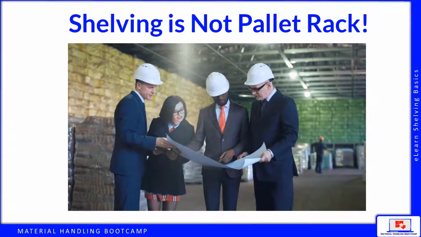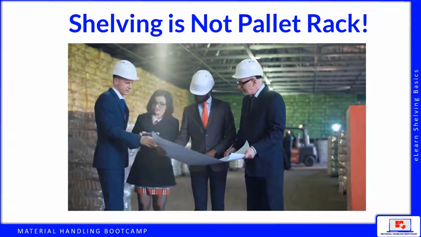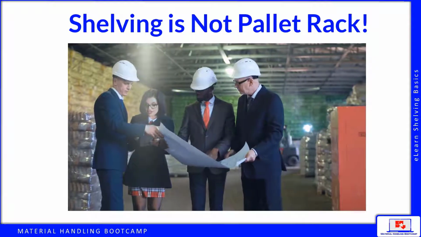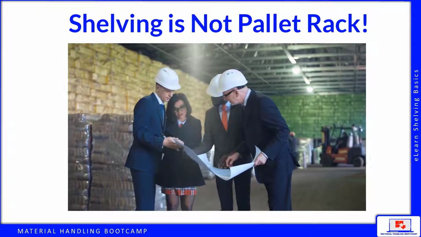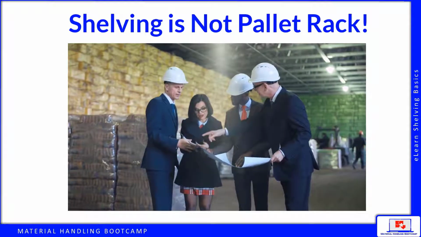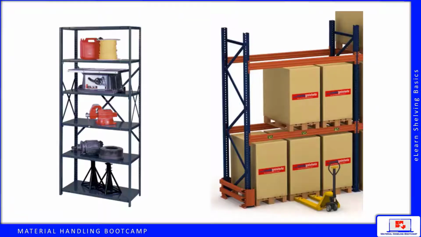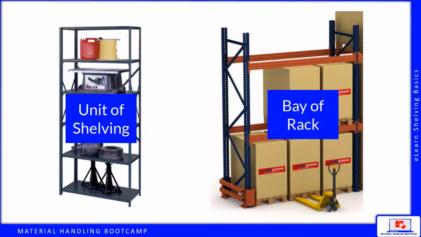First of all, we will state what appears to be obvious, that steel shelving is not pallet rack. We say this not to tax your intelligence but to point out that in the everyday world of material handling, end users and the uninitiated, more often than not, will use the words shelving and rack interchangeably. They will often inquire about shelving when they really mean pallet rack. And it goes further than that when the jargon is misapplied. For example, a unit of shelving is often mistakenly referred to as a bay of shelving. As you will learn, a bay is to rack what a unit is to shelving. But more on this as you evolve through this course.